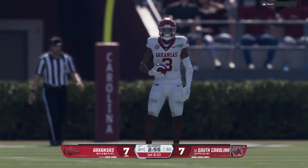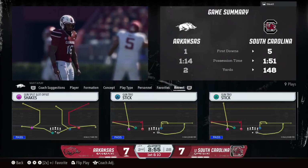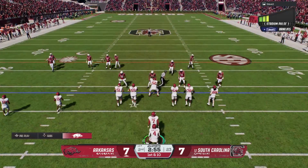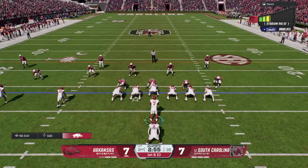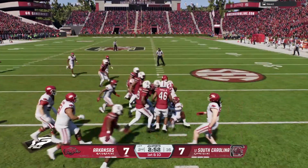Man, another mistake by this. Listen, he is an elite quarterback. He's really, really good. He's pressing too much. Jesse, the number one job of a quarterback, you better protect the football. I don't care how good you are, you better protect it. Yeah, you just got to take what the defense is giving you, and I agree, David. It looks like right now he's trying to force the big play instead of just checking it down or throwing away. He's got to do a better job working through his progressions right now.